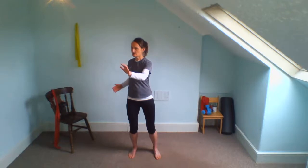Noticing that weight transfer. Spiraling down through that right leg, almost pushing that foot up through the ground, creating that movement. It's as if the movement comes from the ground. That connection between the left and the right side of the body.